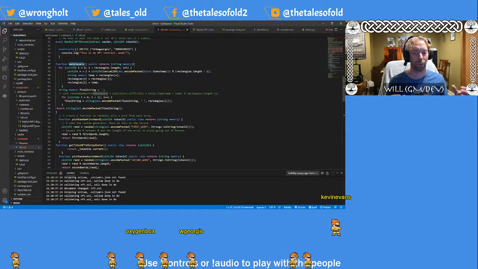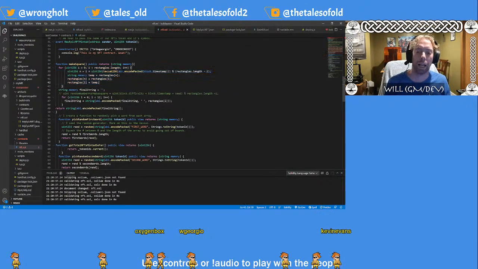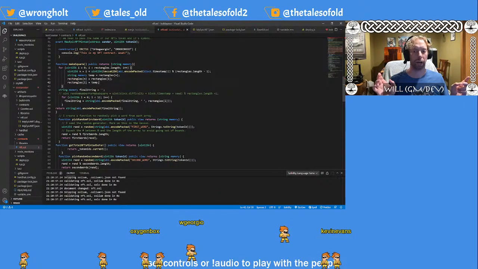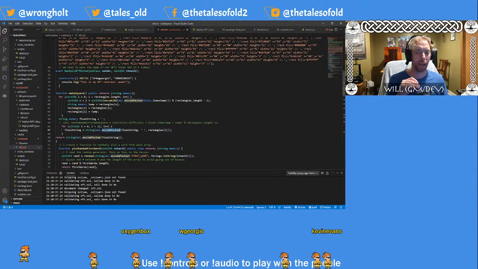I miss JavaScript so much. I shuffle the array so all those strings are shuffled, so it's not the same array every time. Then I take the first 12 in that array and put it in one string. I concatenate it with the end of the SVG with ABI encode packed. That's what that does. So it makes the SVG.